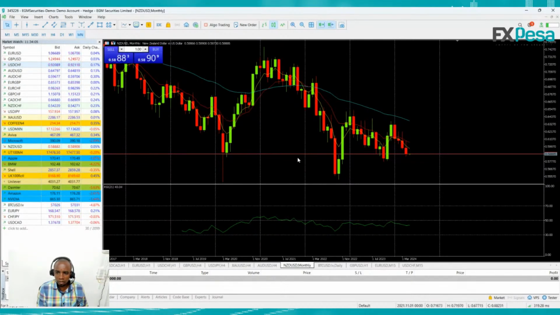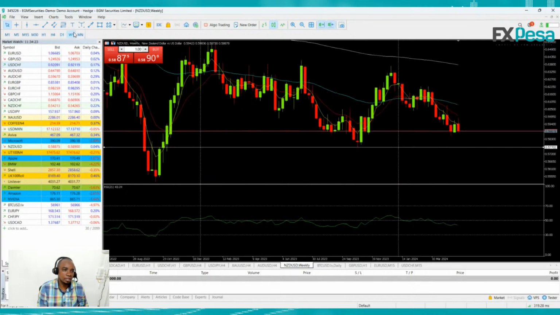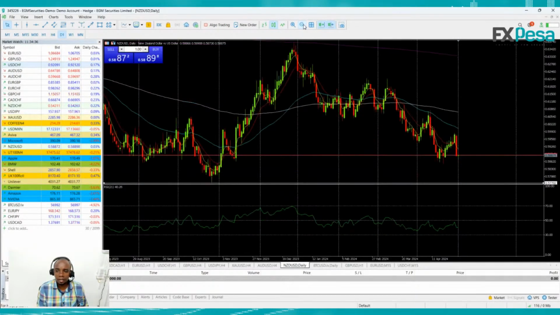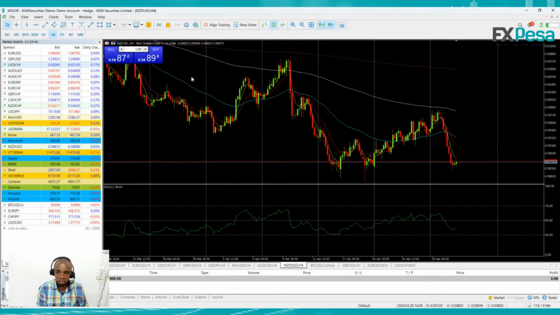Look at the lows, so we can see a particular low that is of interest here. Last year's low, that's like 100 pips away, right? That would be an interesting area to go long if price gets there and you have the right confirmation. So we can see this low from last year. So that will be an ideal area. I'll be really on the watch out when it comes to NZD USD, because that's a sweet spot. That's a sweet spot area.